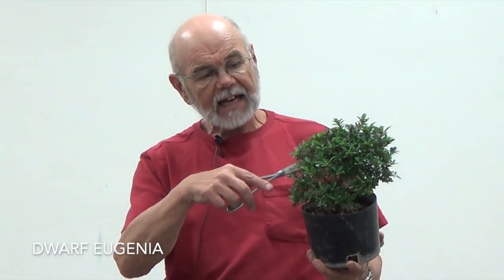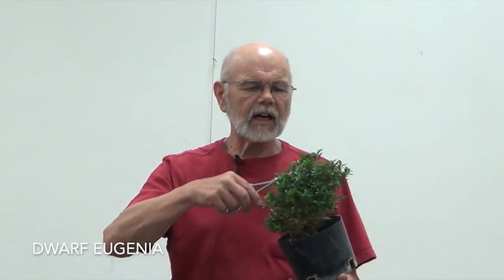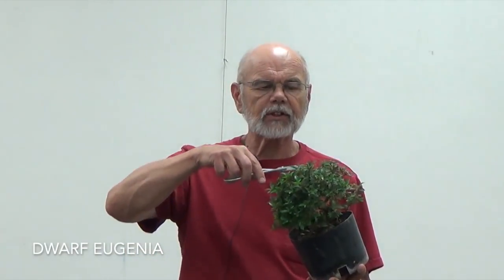And so what I'll do is I'll just trim this to its pads and stuff, and I'll do this two or three times a year. Just be aggressive each time. But then maybe one of those times, after I do my haircut, I'll actually come in and start cleaning out some of the garbage, some of the crisscrosses, some of the stuff going in wrong directions.